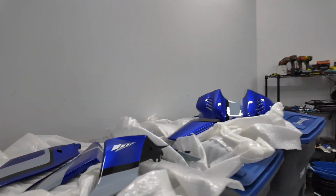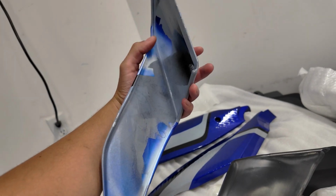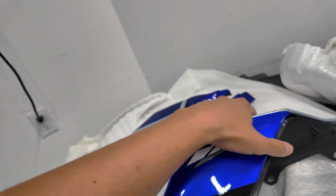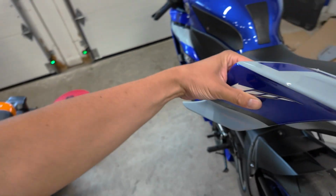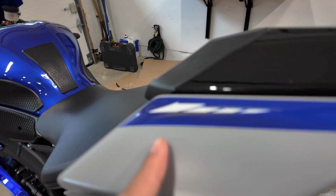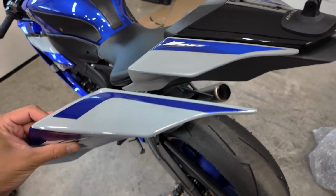I see it over here, but I believe to install this, I'm going to need some 3M sticky tape, which I should have in the garage somewhere, because I don't see any bolt holes to kind of keep this thing together. So I think we're gonna have to do that, but this should definitely be a nice look to tie everything together. Even better, because it's kind of similar to this one, but this is matte. You can kind of hear where this is just gloss and looks a lot better.